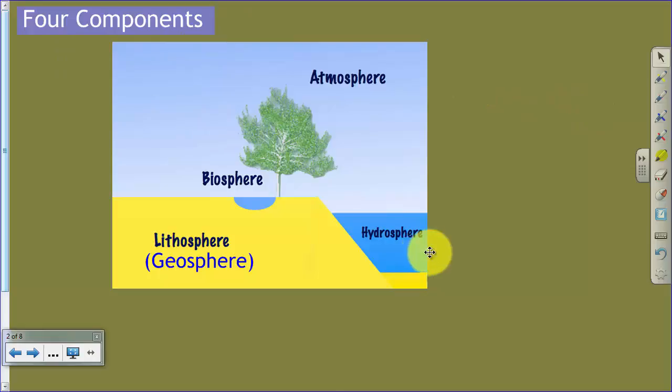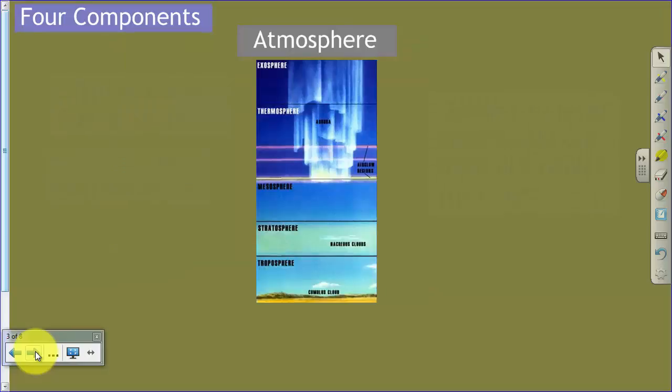Essentially, most of this video is about the fact that we have four components that make up the earth, and then the ecosystems and all of the life support systems that are underneath that. And so we've got the atmosphere, hydrosphere, lithosphere, biosphere. You can sort of tell from the terms basically what they mean, but we're going to go through each individually and talk about what specifically it would mean and a few things about each one of those.